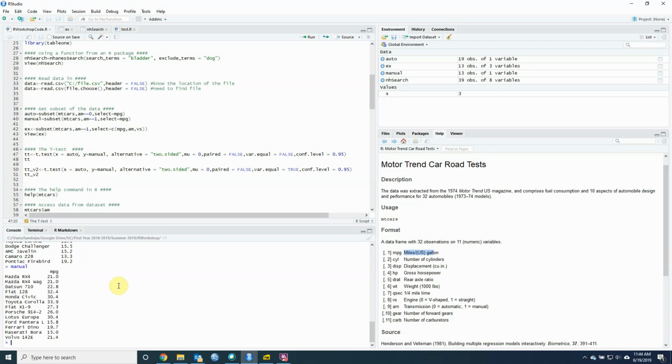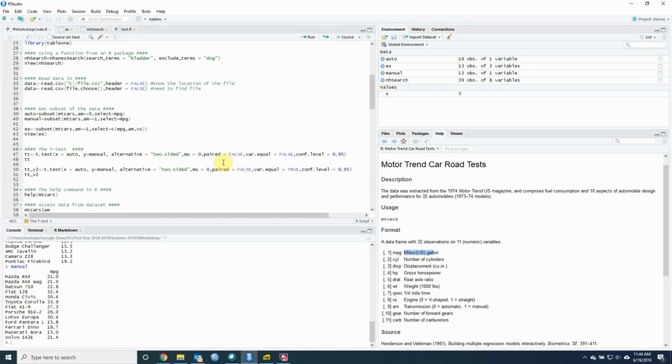Okay, and it's going to take both of those. Then I have to tell it, do I want to do a one-sided test or a two-sided test? Then what am I comparing the differences to? So the differences in the averages, do I want that to be compared to 0, or do I want it to be compared to something else?